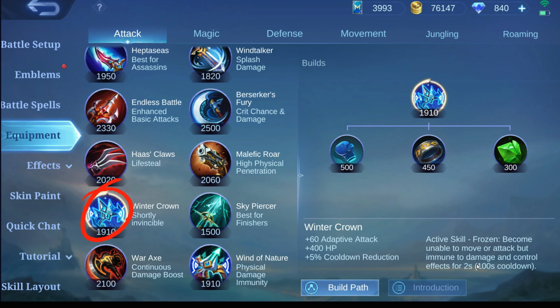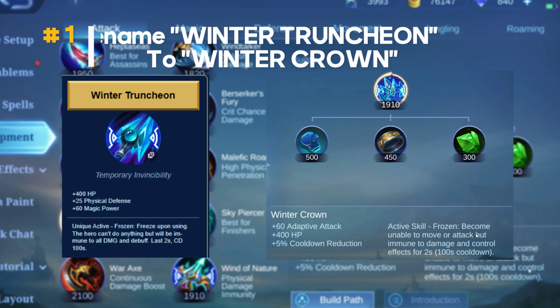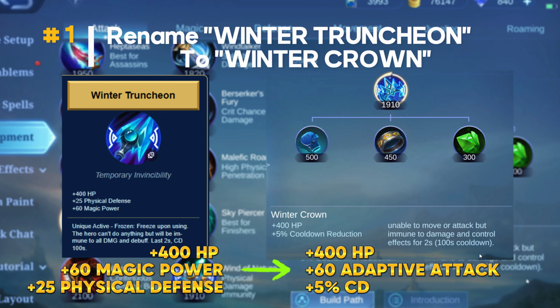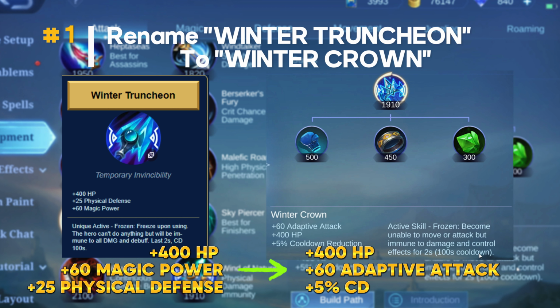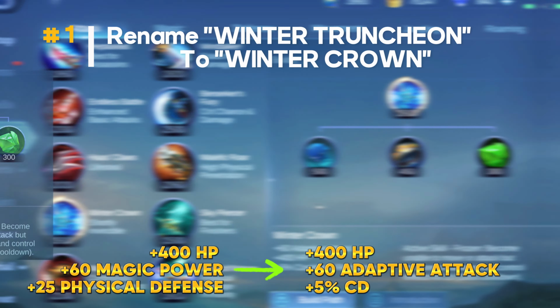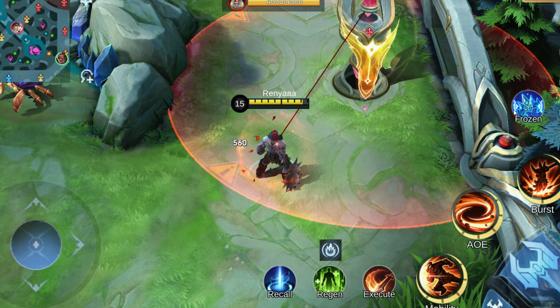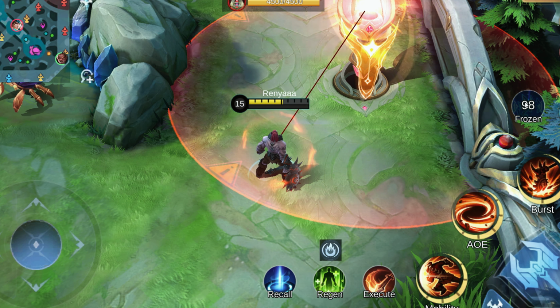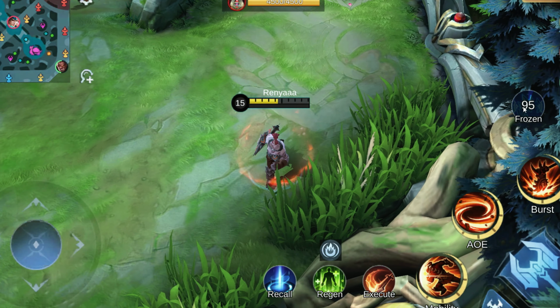Let's begin with the first change. They will rename Winter Truncheon to Winter Crown. Instead of 60 magic power, it will be 60 adaptive attack. Instead of 25 physical defense, it will be 5% cooldown reduction. This means that this item can be used on both magical and physical heroes, like in our example on the Balmond. The cooldown time of the effect is 100 seconds.